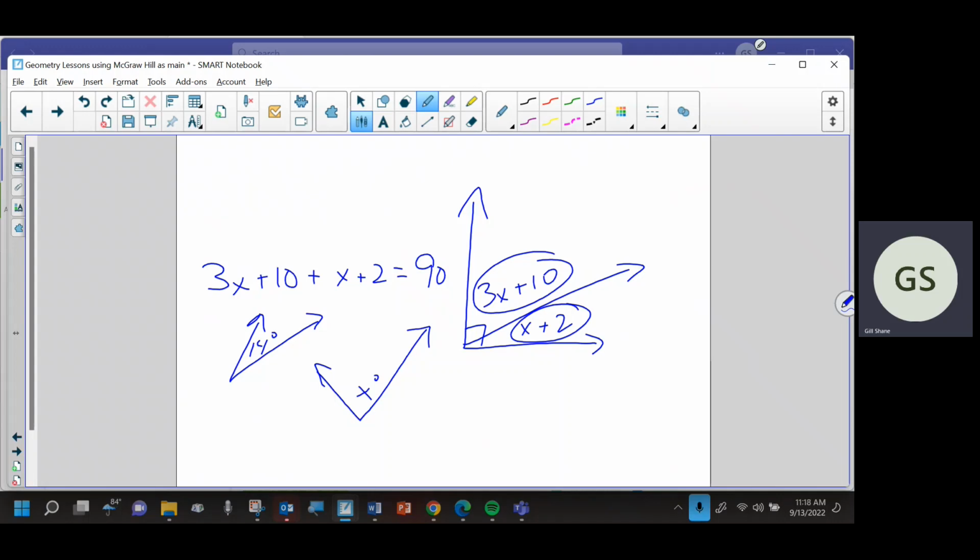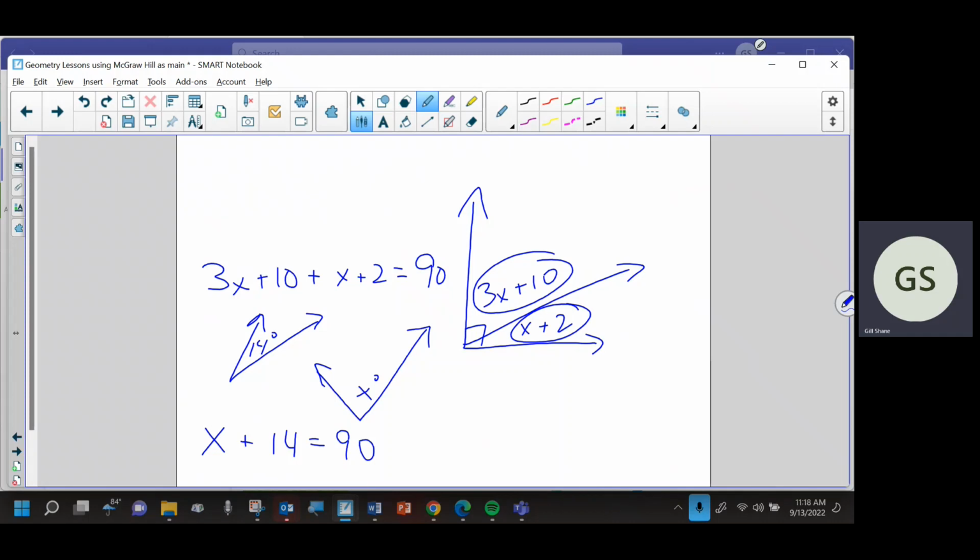So they may not give you a right angle symbol. They may just tell you those two angles are complementary. What does that mean? It means they add to 90. It's the same thing. It's just that they're not in one single big angle. They're just two totally separate angles. But if they tell you they're complementary, it's still the same thing. x plus 14 equals 90. Then you'd solve for x. So sometimes they'll just give it to you in the figure and you have to know based on the little right angle symbol. Sometimes they'll just tell you they're complementary and then you add them together and set that equal to 90.